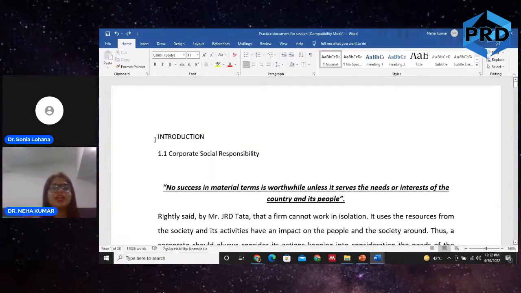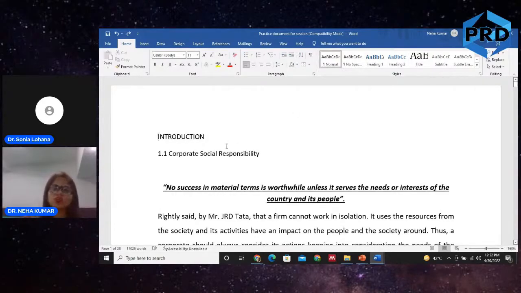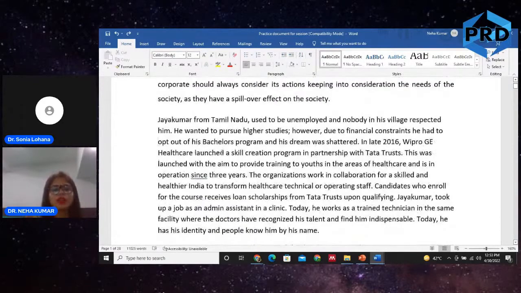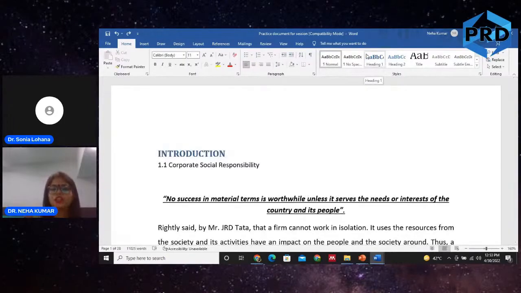Every chapter and every section will have headings, subheadings, and sub-subheadings. Each of these can be very easily organized and managed by using these heading options. For example, this is the text that you have written. Now, this is the first introduction, the chapter one of introduction. So I use the topmost heading, which is heading one.